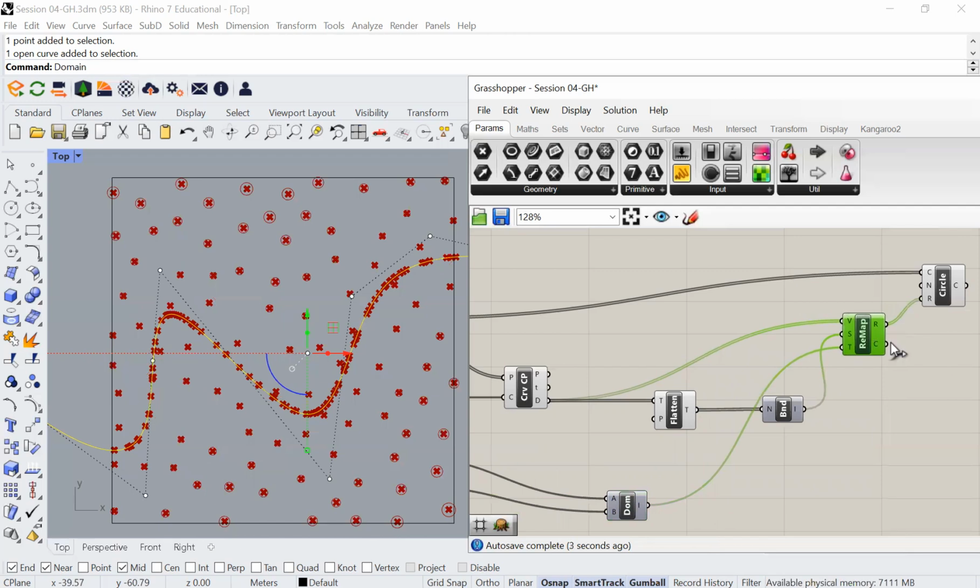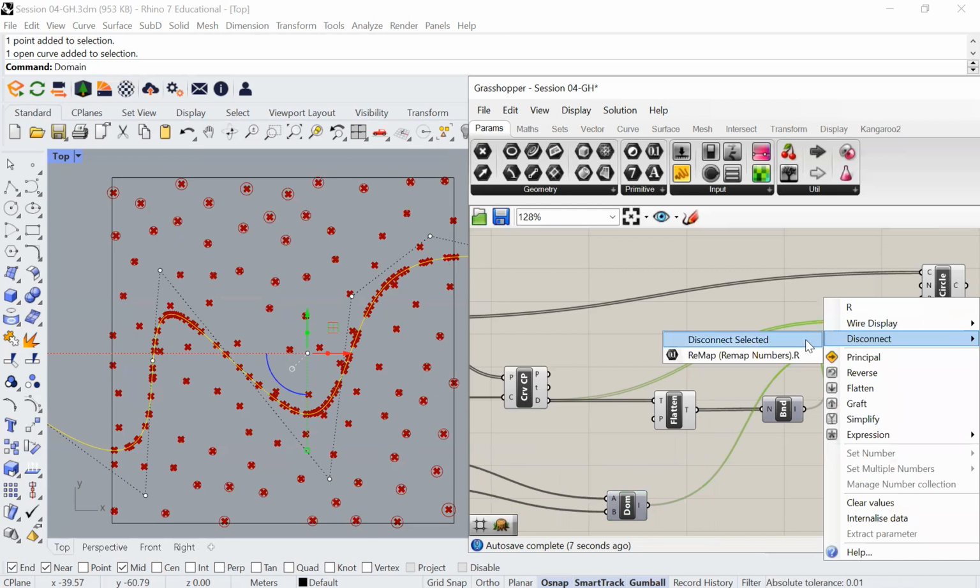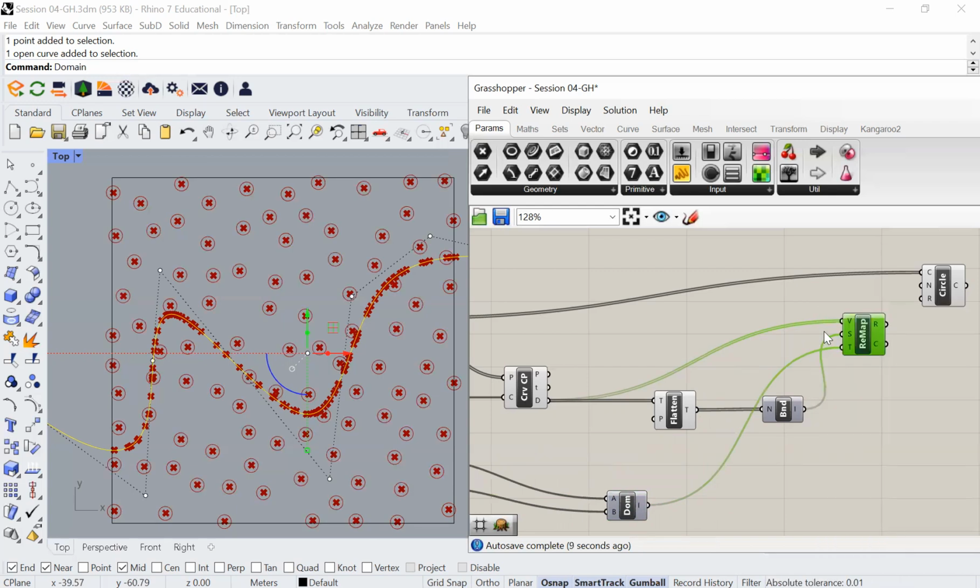So you can see when I did this last connection. If I disconnect it again and you look here on the Rhino screen, all the circles are the same size, while when we do the connection, we have different sizes of the circles.